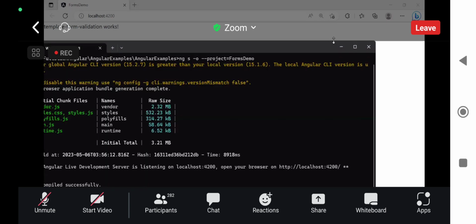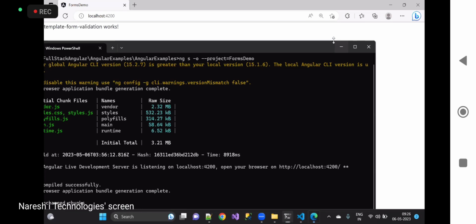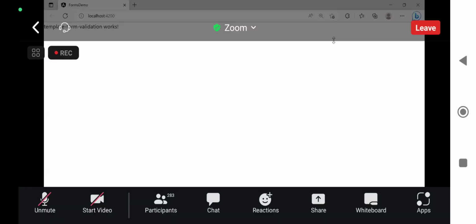Before we implement, as I told you, it comes with different classes, and you can apply whatever properties you want over there. Suppose for an input type, if it is going to be invalid, I'm using a class that is ng-invalid. Whenever the input control is invalid, I'm going to give some border for that.